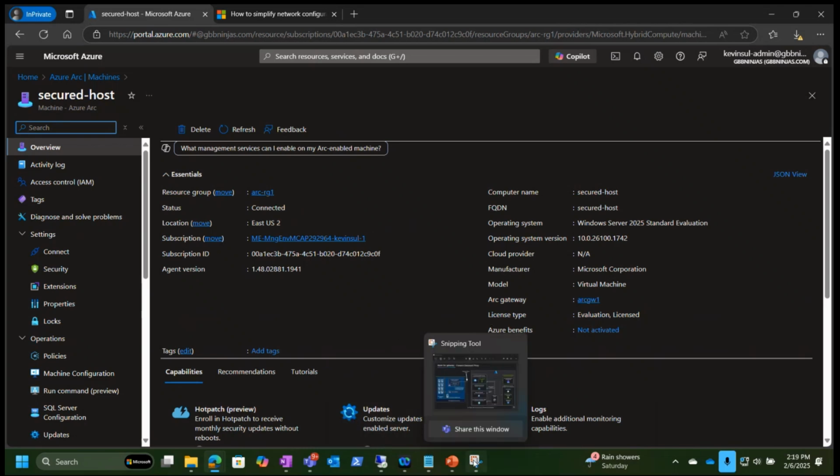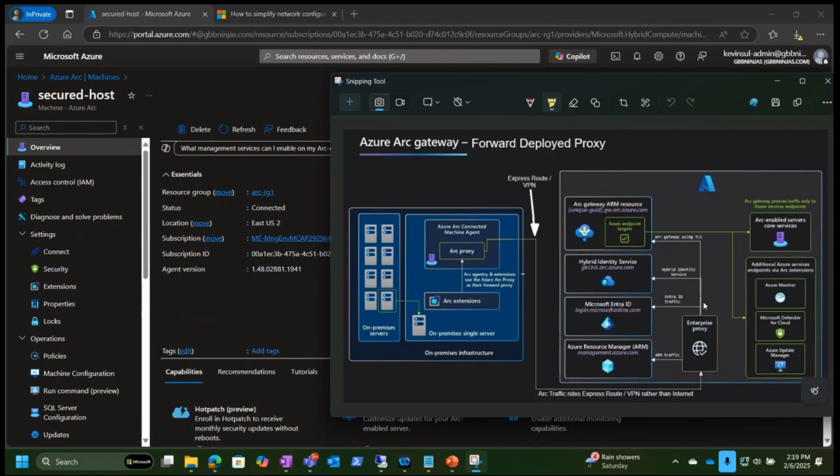And again, if I refer back to my diagram here, you can see that it's essentially going to traverse through my proxy using that gateway. And really the point I'm trying to drive home here is, sure, we're still using public endpoints. We have to use 7 of them, but we only need 7, no wildcards, just 7 explicit URLs. And the other thing is those URLs point back to things that are in the Azure backbone. So there is no traversing of the internet whatsoever in this case, because everything goes from on-prem through the ExpressRoute or VPN, and towards the proxy. And then from there, it stays well within the protected Azure backbone environment that we have set up.